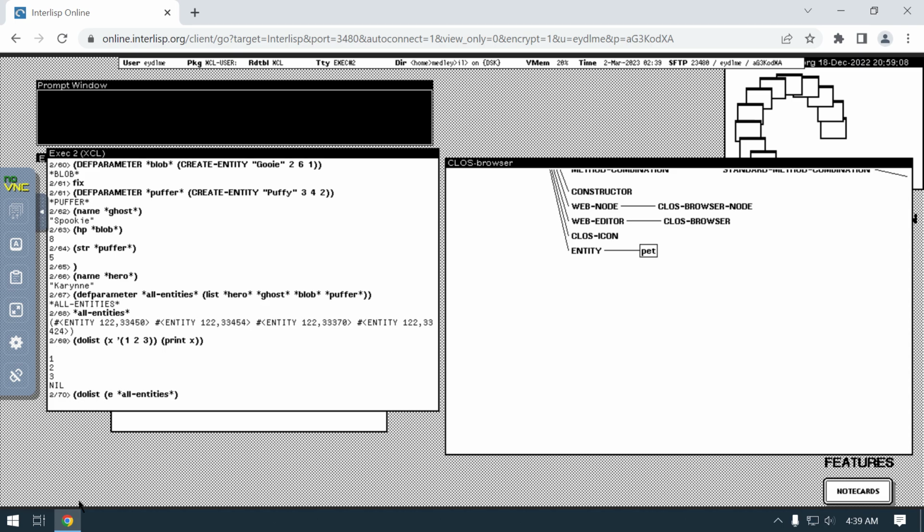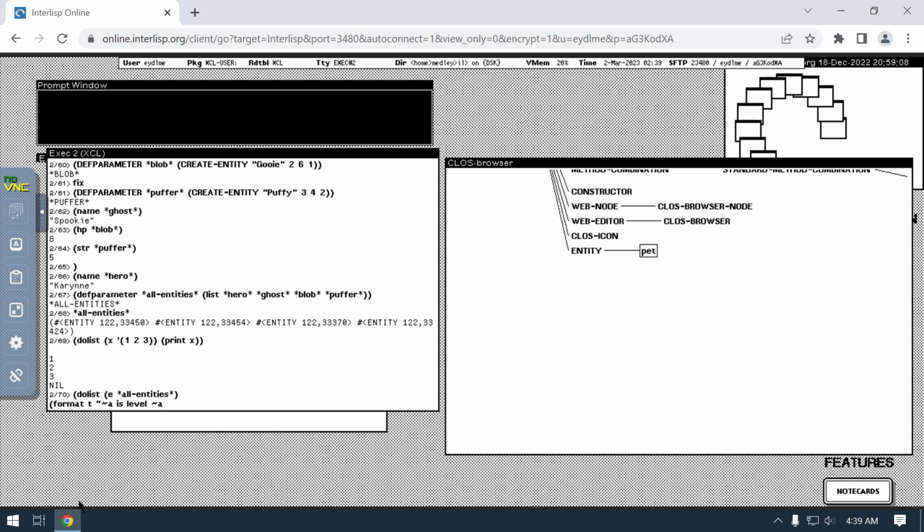Then format T tilde A. So I just want to say like just choose ghost. For example, ghost is level (a).